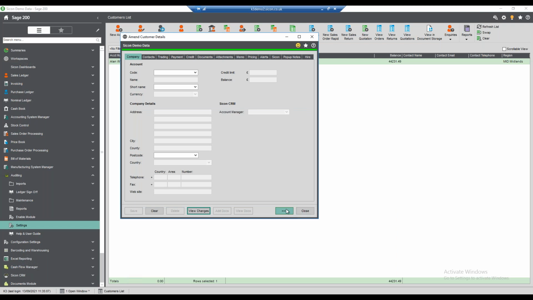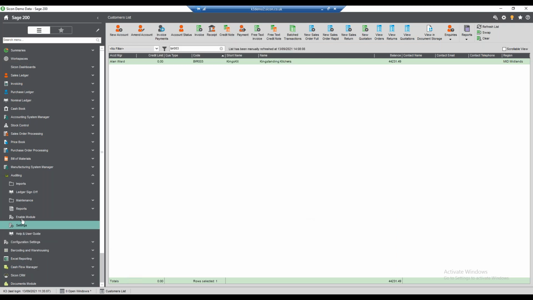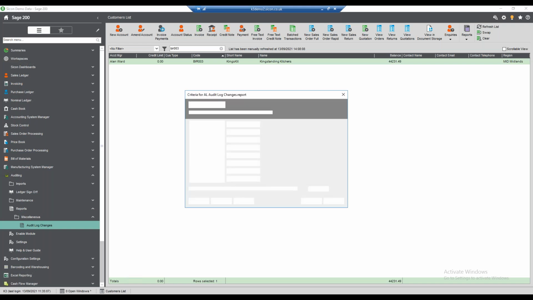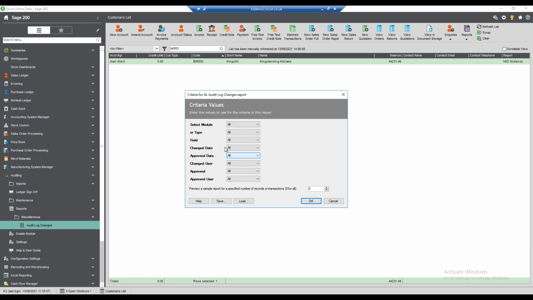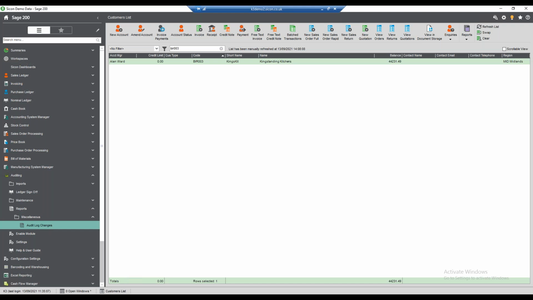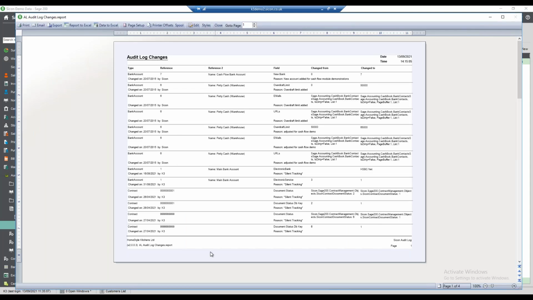And again, there's a couple of ways that you can run this. You can report on audit log changes made over time: who's made the change, when was it, which module was changed, and so on. So there's some reporting around the changes.